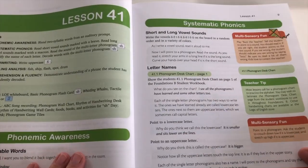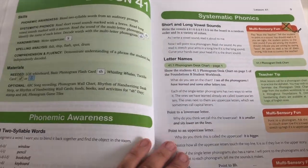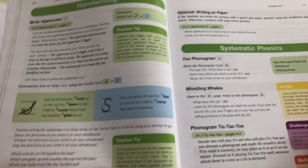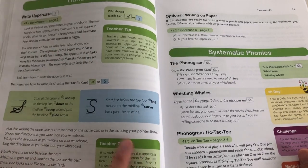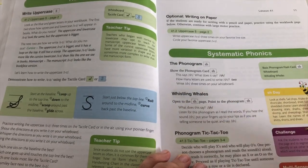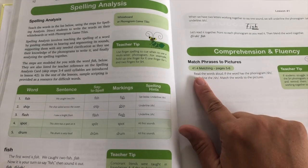When we look at lesson 41, you'll see that you're blending words with oral phonemic awareness. You go through picking out what's uppercase and lowercase and noticing the difference. They're working on uppercase handwriting — learning to write S in either cursive or manuscript, depending on what you choose. It's nice because if you're going to reuse this for other kiddos, it's all in one manual together, so you're not selling and buying different manuals. It tells you what to read, what cards to pull out in your phonogram cards, what to read in Whistling Whales, then spelling just like in the last level, and then what to do in the worksheet.